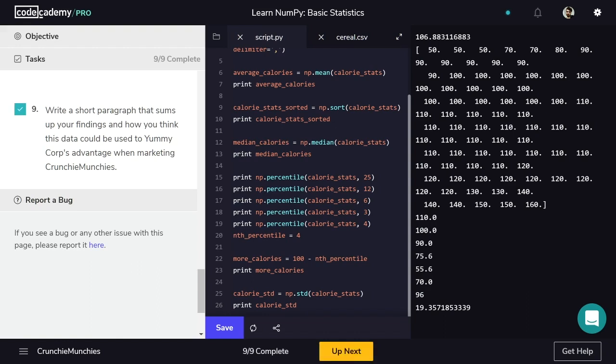In this project, we used Numpy to analyze a set of data. We found the mean, median, and standard deviation of the dataset. We also worked from a reference point, 60 calories, to find which percentile it was in, and whether or not it was within one standard deviation of the average. This example shows how we can use NumPy and statistical analysis to come to conclusions and make well-informed decisions.